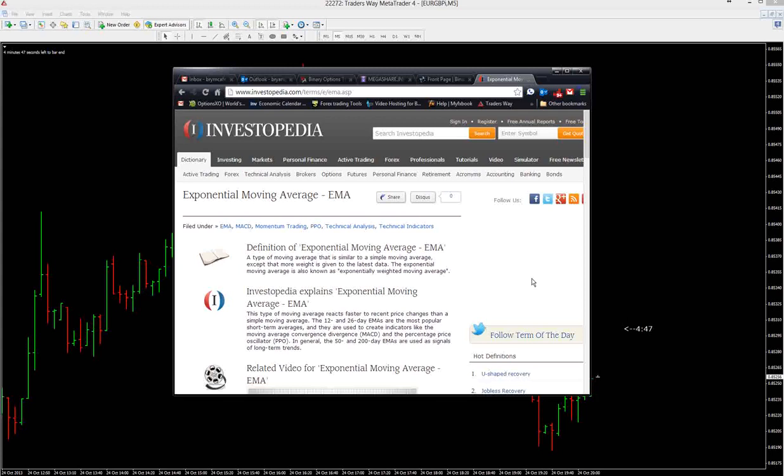Basically, it looks at the current candles and a longer time range of candles in the past. One of the advantages of exponential moving averages: it is a lagging indicator, but it will respond faster to the market than a simple moving average. Basically, it will update with the market faster than a simple moving average. That's pretty much what they're for. Let's see, what do you use them for?